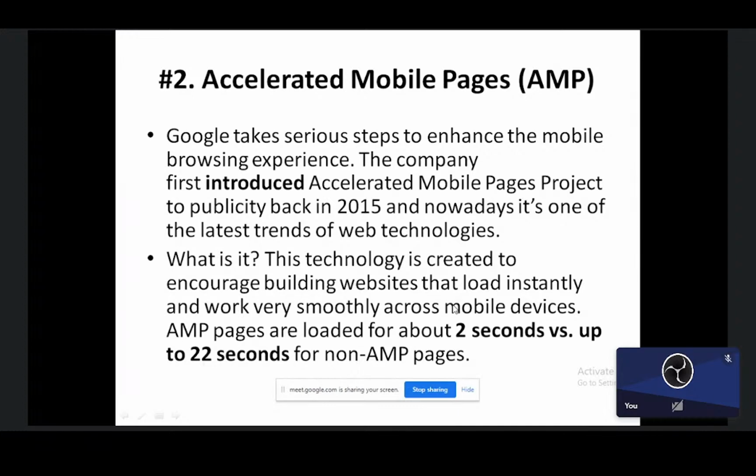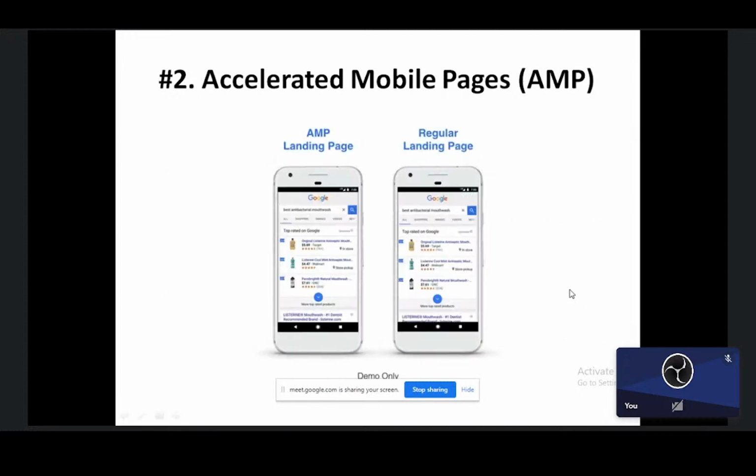very much faster, right? If we build a web application which is not loading, even on smaller or slow-speed networks, then users will not visit at all. They will see that it is still loading, then they will go to a different site, right? So to make it happen, Accelerated Mobile Pages is a technology we also focus on whenever we are building web applications, right? It loaded in about 2 seconds versus up to 22 seconds for non-AMP pages. So that is the speed statistic.